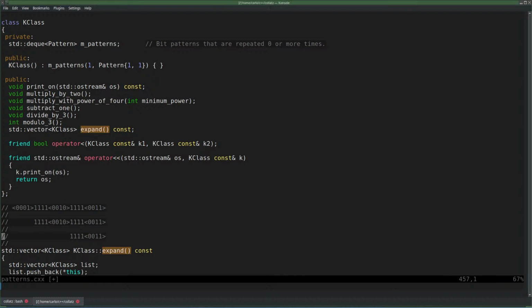And then I can... So in this case I'm going to have a fixed pattern that must be prepended before the expansion of the next pattern, the last pattern.